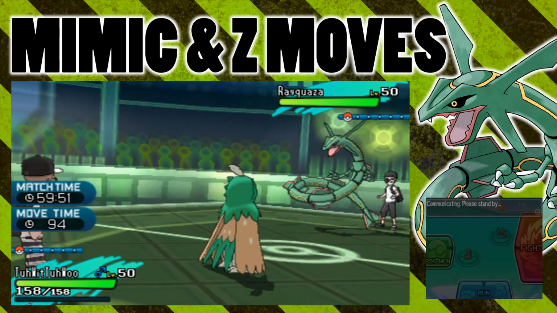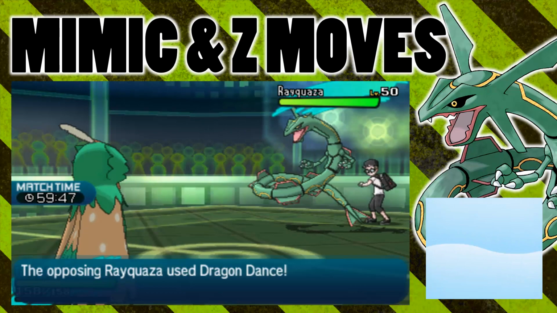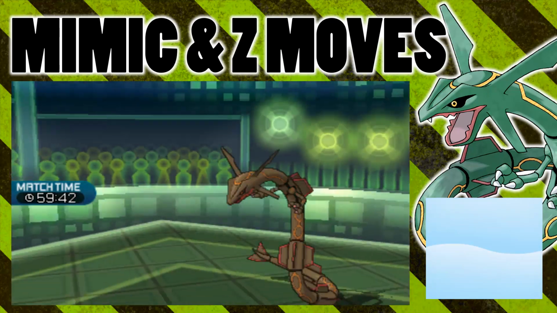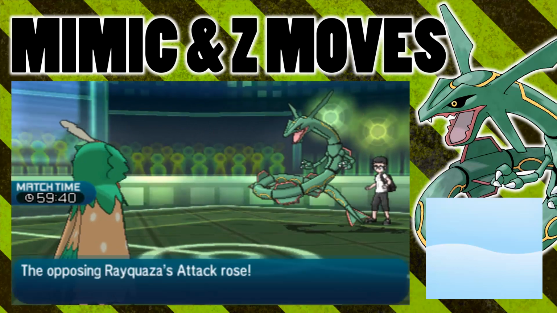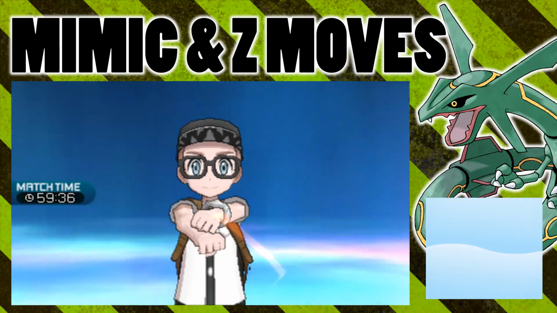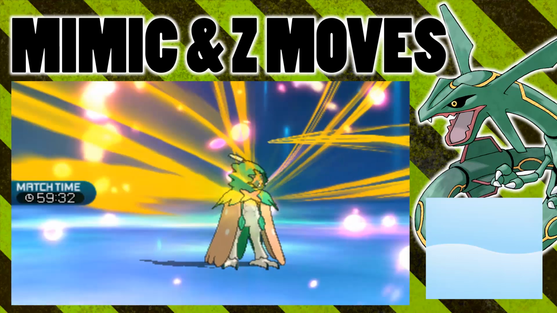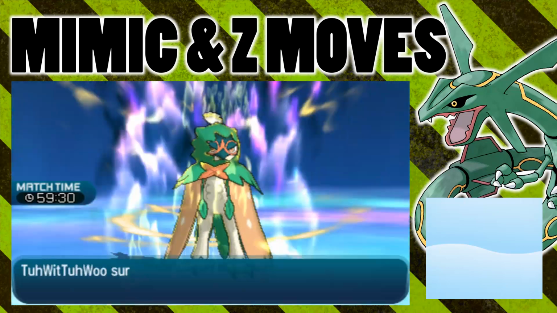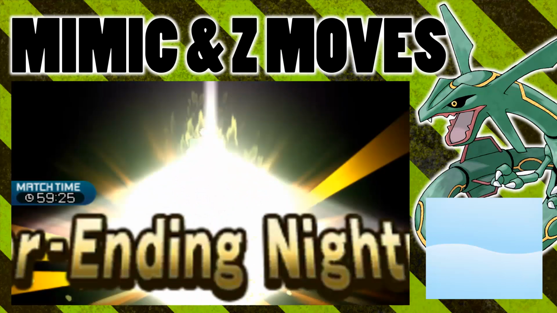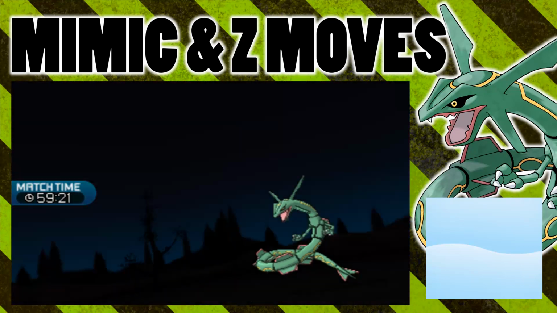We're just going to go for that Never Ending Nightmare here. As always, we're just going to go for a Dragon Dance. And let's really hope that Rayquaza doesn't just get KO'd, because Decidueye is actually kind of powerful. But we'll see. So here's the Z move coming out. This is going to be the Never Ending Nightmare, the goofiest looking animation from my trainer there. And as I said, it can't be Sinister Arrow Raid, because I don't think that would be able to be copied in any way. Anyway, it has to be used by Decidueye, that one.